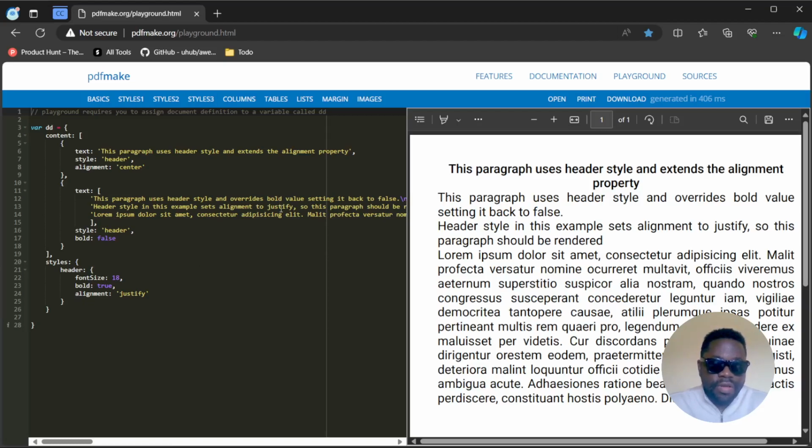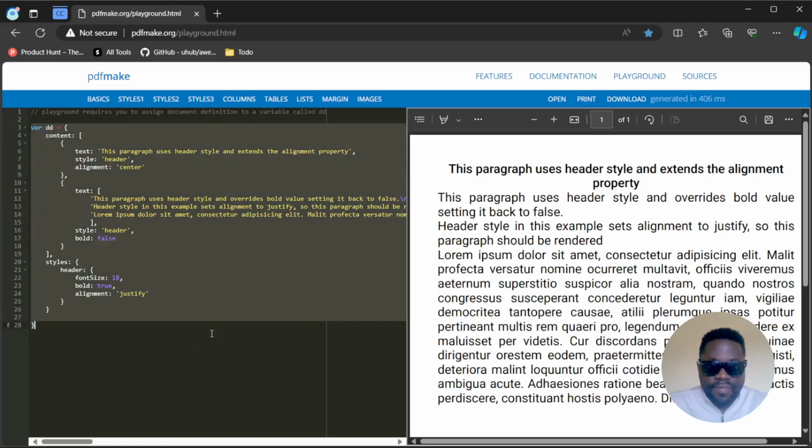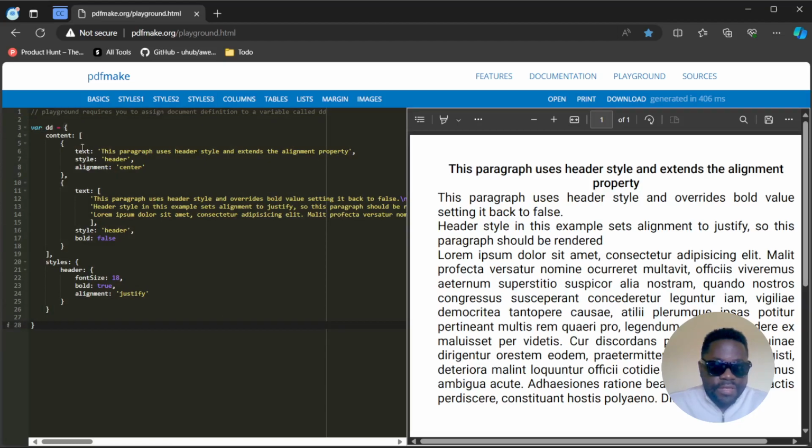So essentially you have just these two interfaces. Here you can use this design to write your PDF. As you can see, if you want a title, this is how you go about it. You put in the title. If you want a body, you put in the body like that. And then if you want to define the styles for the general document, you can go ahead and do just this. That's pretty much it. The design is pretty simple and very, very basic.